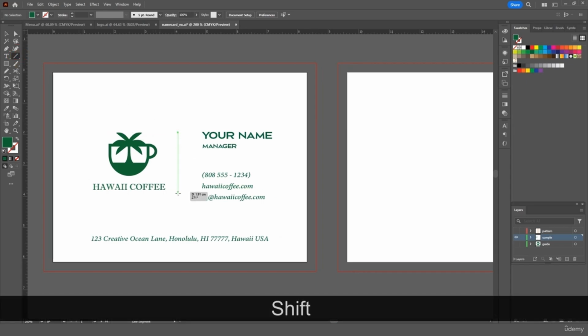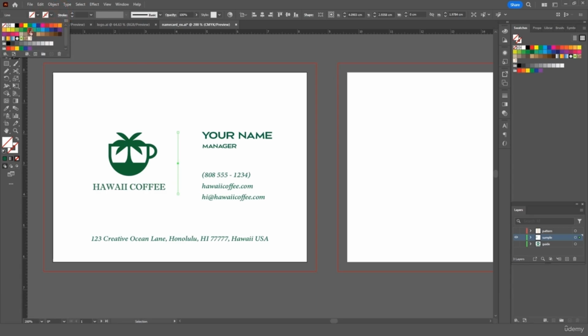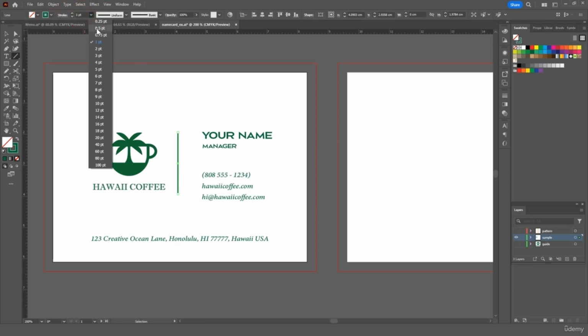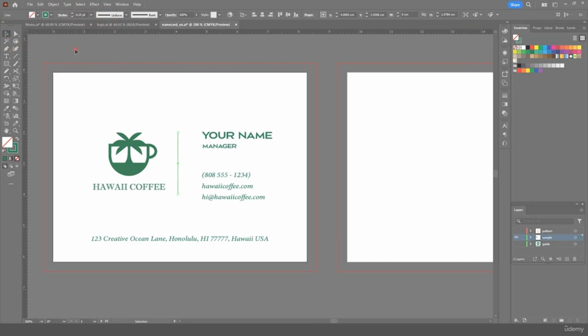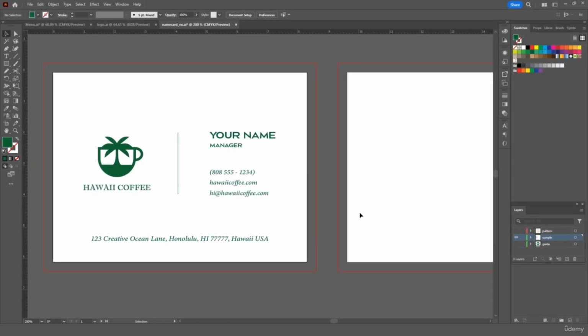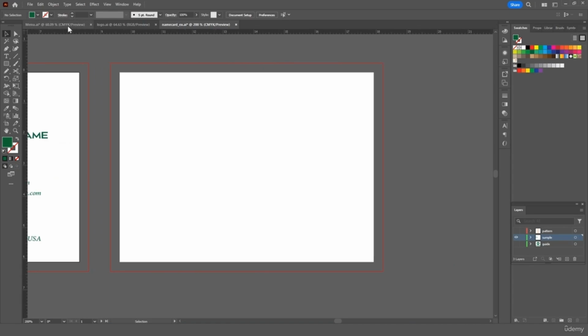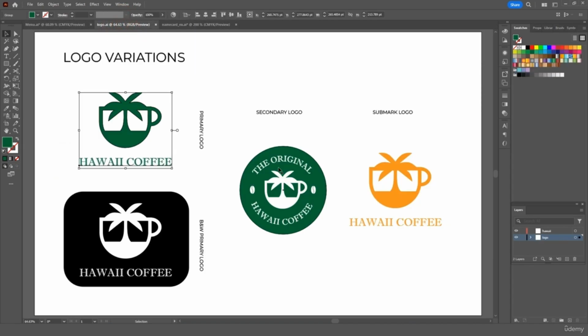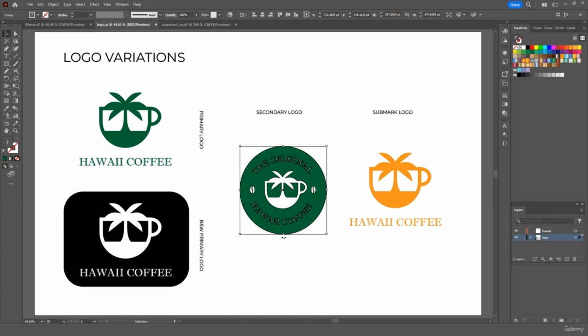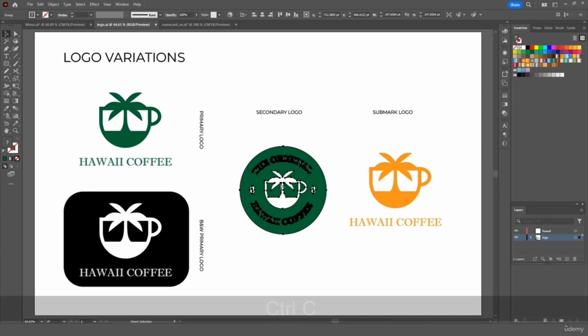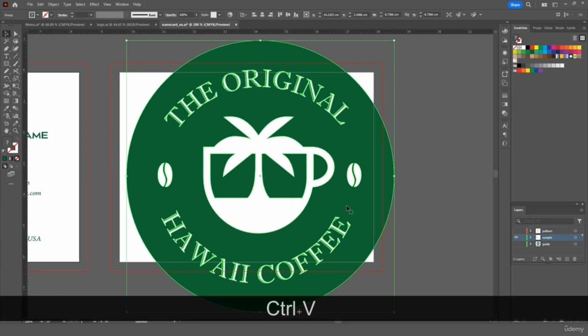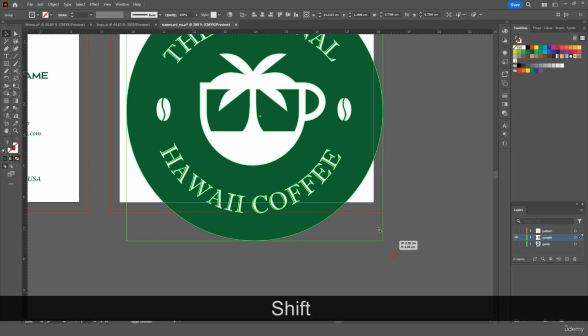Okay, now let's create a line in the middle. And there you go. Now let's draw the other side. Now copy the secondary logo from the logo document and paste it at the back of the business card.